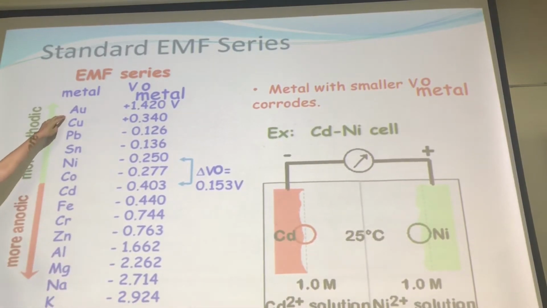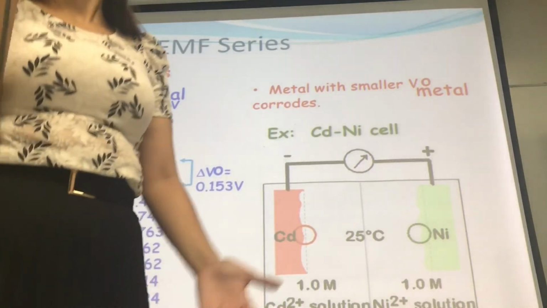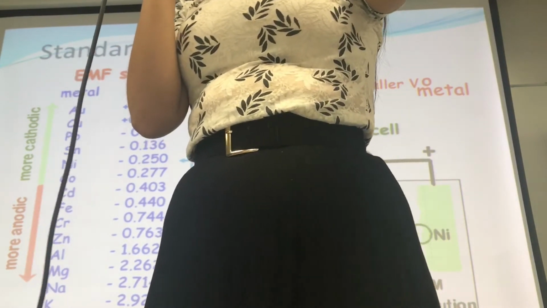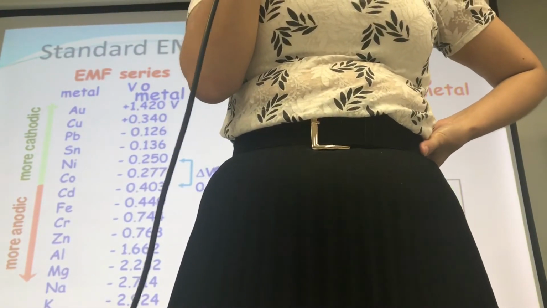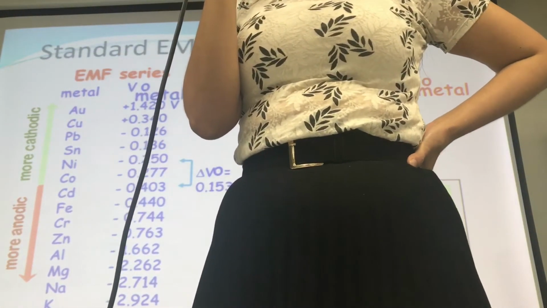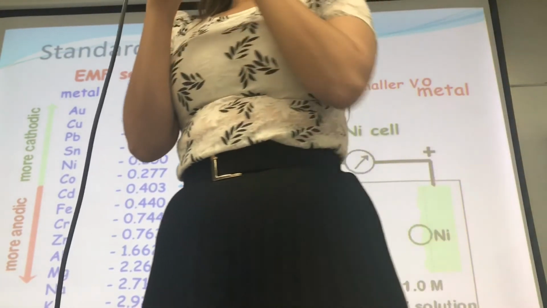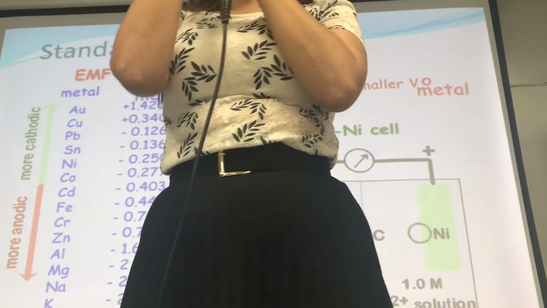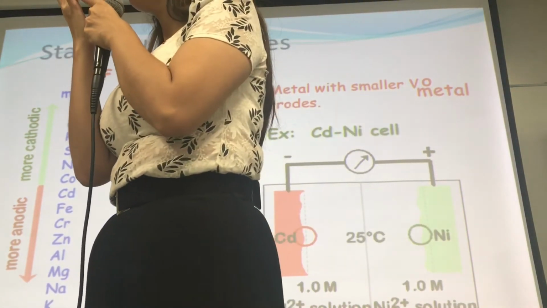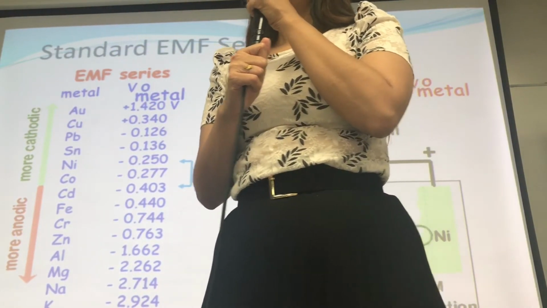So up here, do they like to give or get electrons? Get. You see, these are some kind of noble metals. Some expensive metals, like what? Gold, silver. Have you wondered why gold is so expensive? One reason is that it's quite good in terms of chemical stability. You don't see any rust on gold. You can hardly see rust on gold. Platinum or whatever, same thing. Noble metal, expensive things.